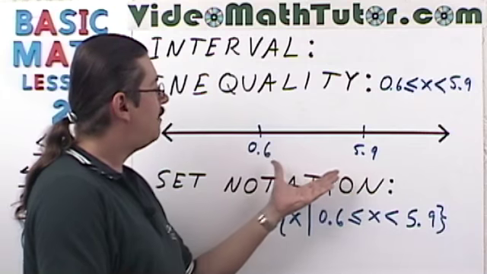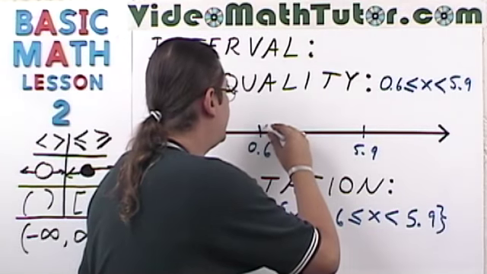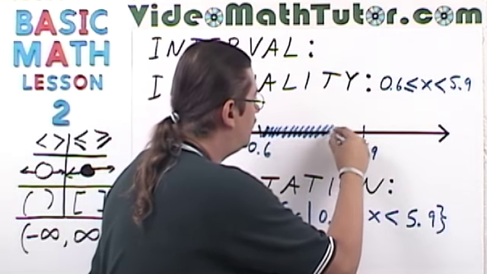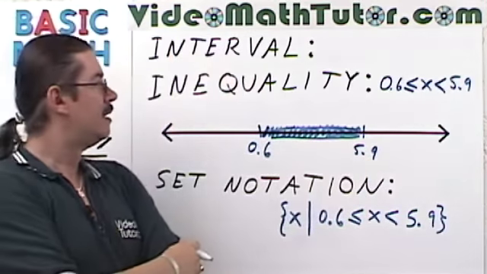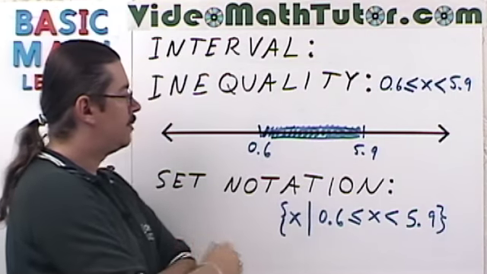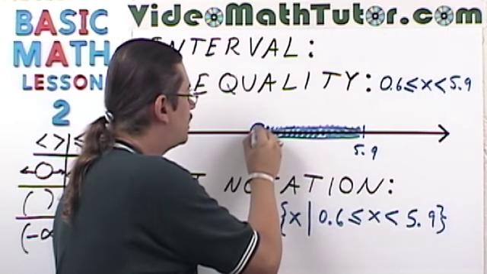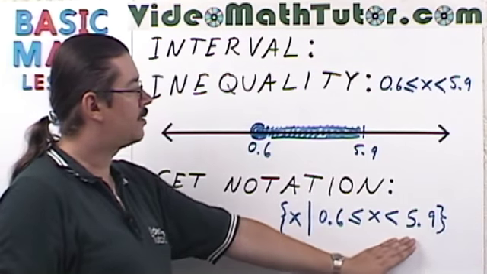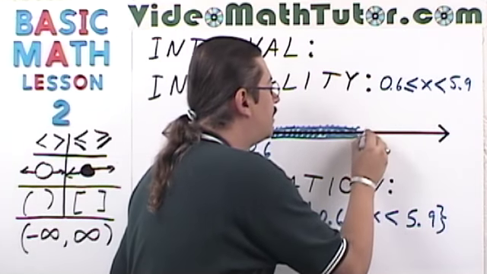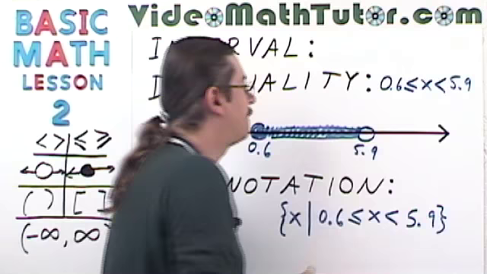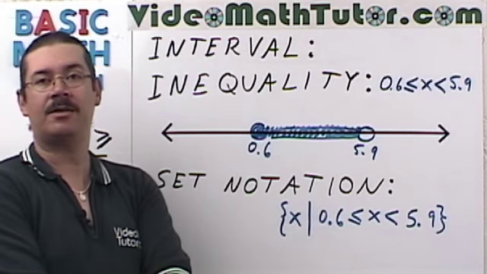And once I have these tick marks, again, x's are in between these values. And again, x represents the shaded part. So all this part gets shaded right here. All right? And what happens at the endpoints? Well, for here, we include our endpoint. So that's going to be a solid dot or a solid circle. And here, it's open. So I'm going to erase that and make that a nice open dot right there. And that's what it looks like on the number line.